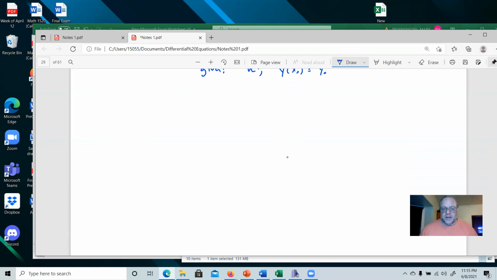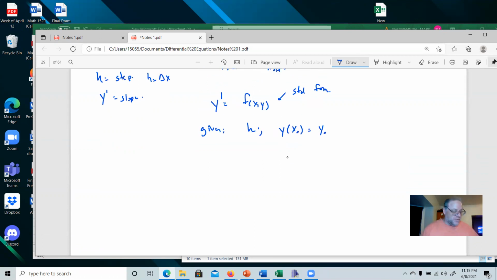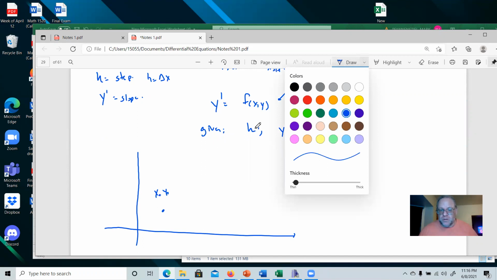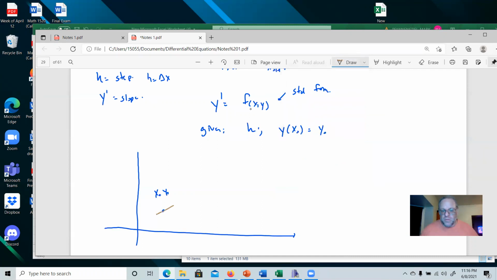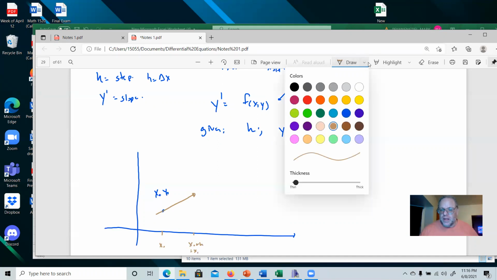So what we're going to do here, we'll do a little example. All right, actually, let me not go with the example just yet. Let me just draw you a generic picture of what's going on. So here's our x naught, y naught, our initial condition. And what we're going to do is we're going to generate a slope, right? Because we have y prime is equal to f of x and y. We're going to generate a slope, and we are going to step in that direction. So here is your x0. Here is your x0 plus h, or x1.